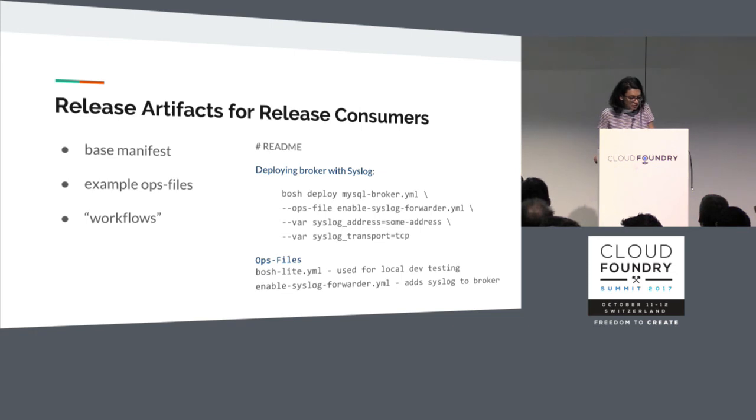There's an interesting thing that the CF deployment team started doing, and it's called workflows. And I really like this idea where they started productizing their ops files. So what they do is actually say, this ops file, we verified it, we've unit tested it in isolation, and we know it works. However, since the nature of deploy commands and ops files are order dependent, here's a static workflow on how to achieve the type of deployment that you're looking for. So a CF deployment across multiple AZs, this is what your deployment workflow could look like.